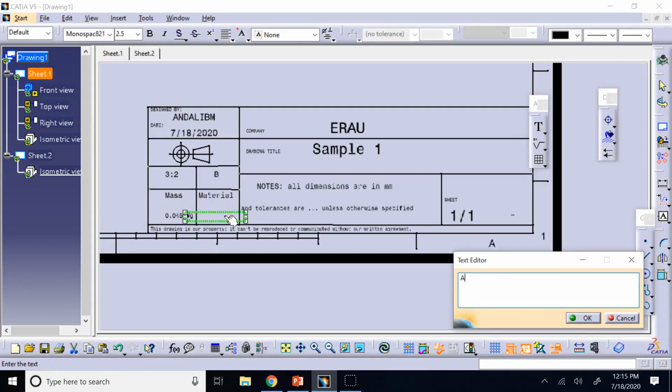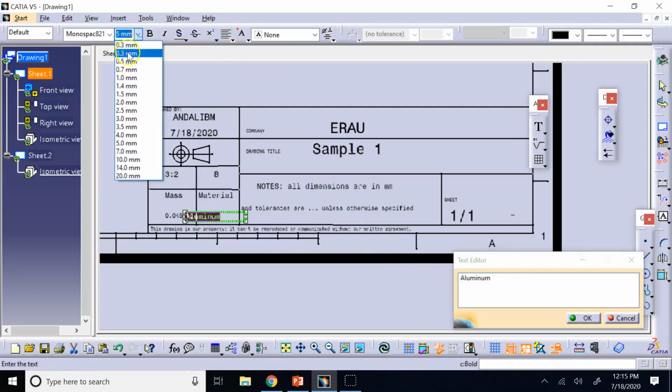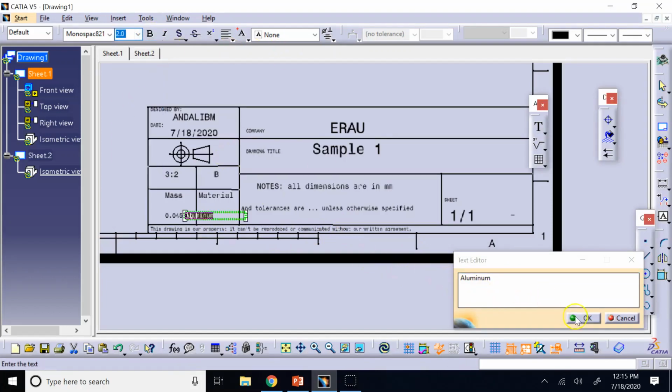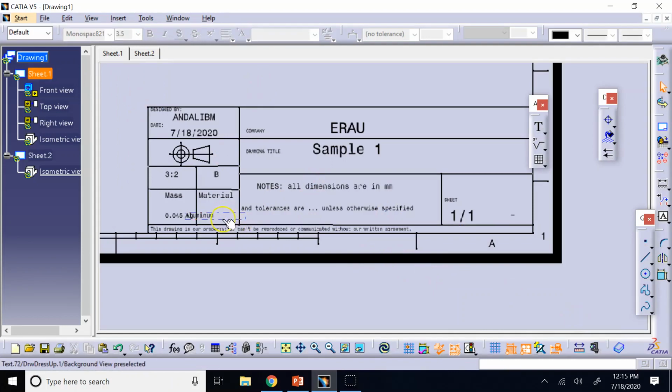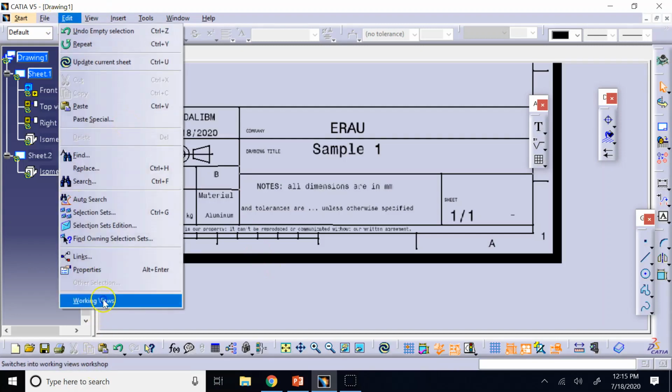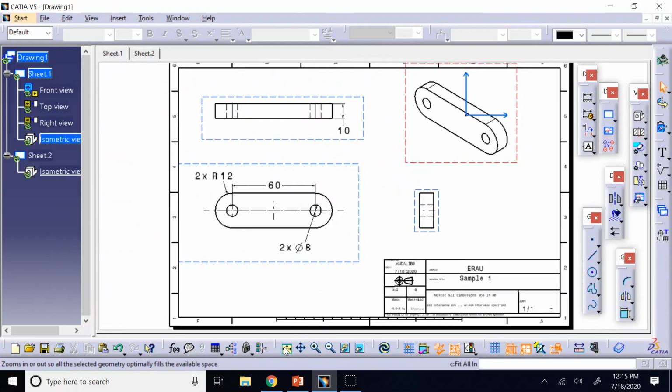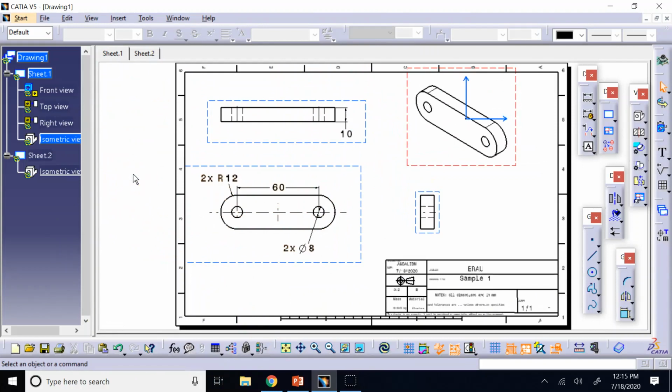And here you say aluminum. And again, you can change the size. So just modifying this table can be quite time consuming and painful sometimes, but if you get it all right like this and you're happy with it, then go edit to working views back. So now you have some nice thing, and then this is ready to be printed.